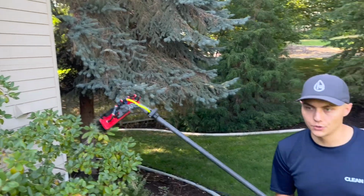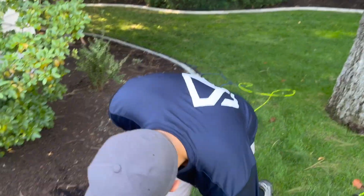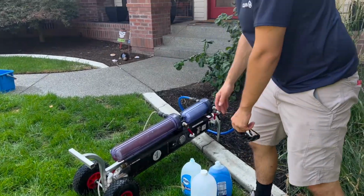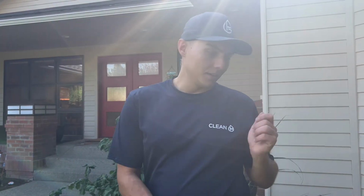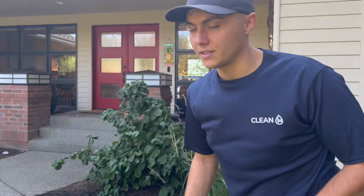And then when we're wrapped up washing all of our windows, we're gonna put the system away, all in reverse order. We're gonna take this knob, turn it to flush mode. We're gonna let it flush out all of the dirty particles that went into the RO membrane. And then we're gonna start going in reverse order, taking the water fed pole apart and putting everything back into the truck.